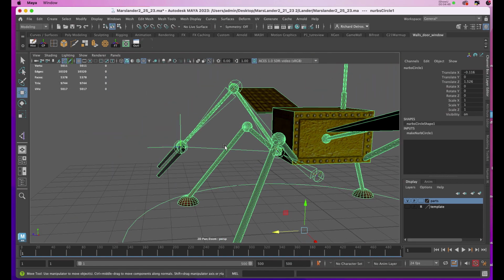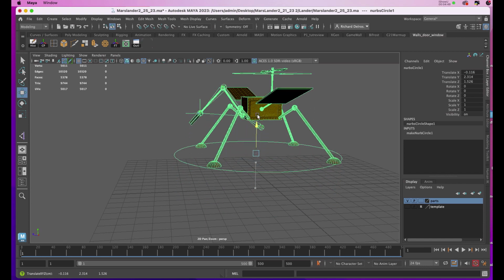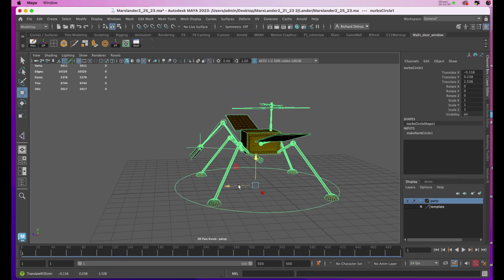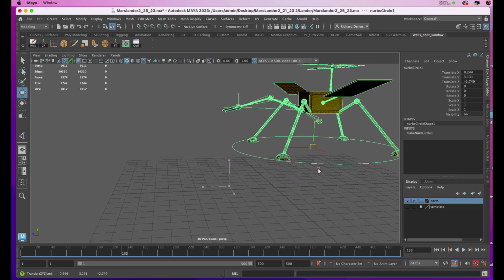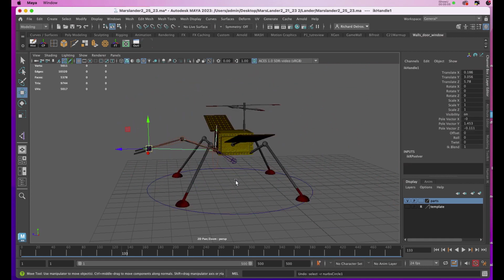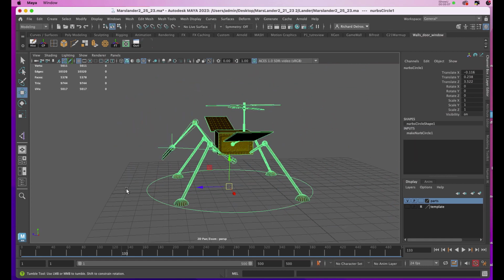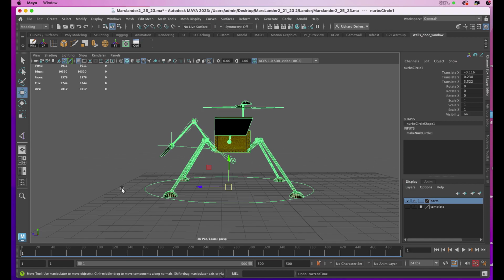I'll go to my perspective view, and I'm going to move this around to see if it does follow it. And you can see now that it is still following, and our propeller is still animated. Everything we do will follow the ring. So I'll just Z this out so the arm's back in the position I want. And I'm going to save.